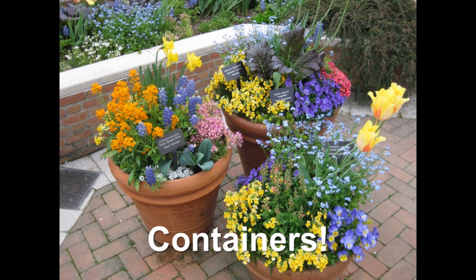The intent being these containers have a different summer look. But instead of planting your containers in mid-May into early June for a summer appeal, you could be planting them in early April and having something like this to segue into your summer. So the utilization of containers for a seasonal approach or just locating fragrance in the garden makes sense. Understand all the needs of your containers in terms of drainage, appropriate soil preparation, and keeping those plants happy.